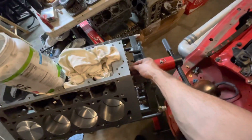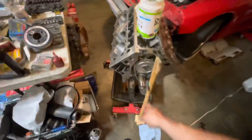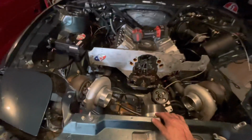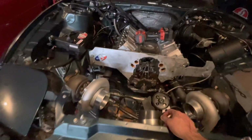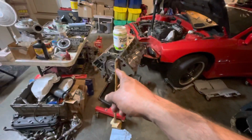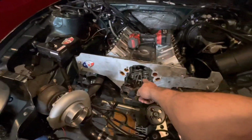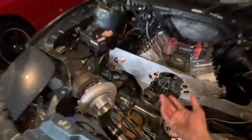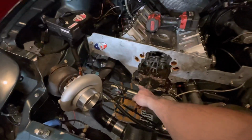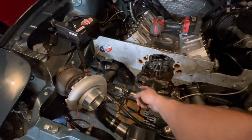Got the rear cover on loosely, and also got the cam out of this guy and have it in here. This chain is temporary. I want that chain, which is a really nice, I can't remember the exact, I think it's the C5R one. So I want to use this one. That's just a new cheapie. So I'd rather use this used, much nicer one. You can tell the difference. It's crazy.